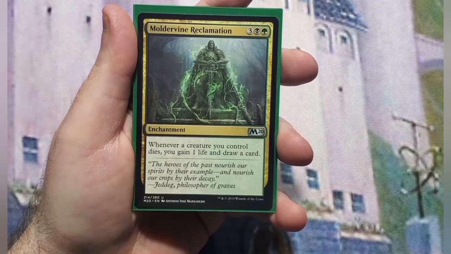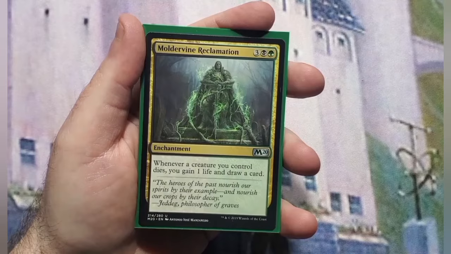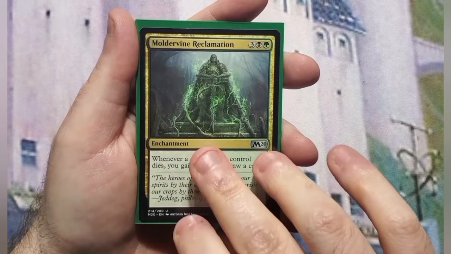Then we have Moldervine Reclamation. It's a 5-mana enchantment that says whenever a creature you control dies, you gain a life and draw a card. It's very repeatable card draw and life gain.